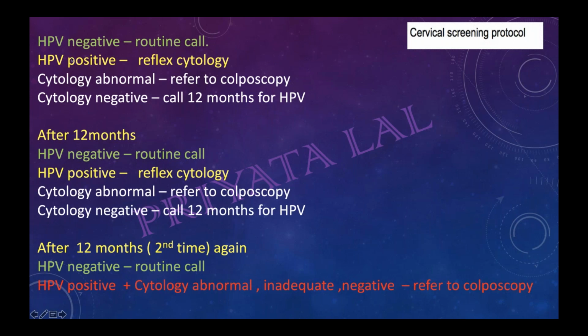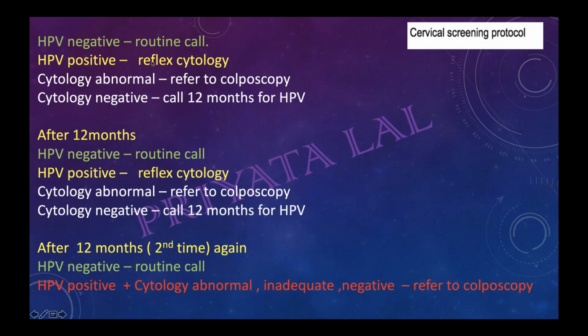Now just remember, a patient has come for primary HPV testing. If the test has come negative, we are happy. We will say, okay, go, and you are on the routine call. But situation number 2, the HPV test has come positive. Now we have to do something. We will do reflex cytology from that sample, because on the basis of cytology we will make further arrangements, whether this patient should go for colposcopy or we can keep her on follow-up.